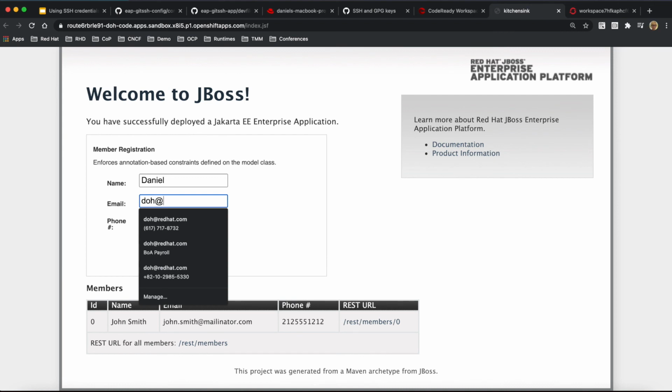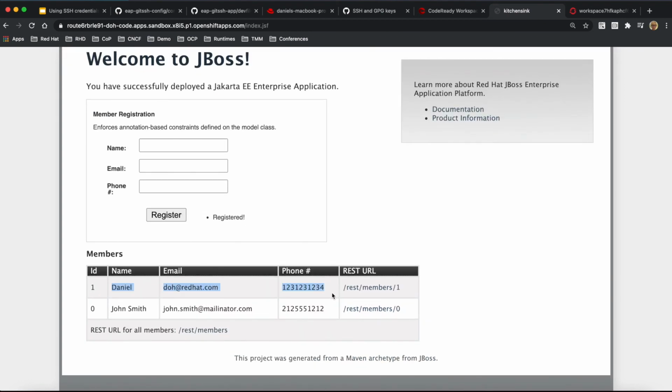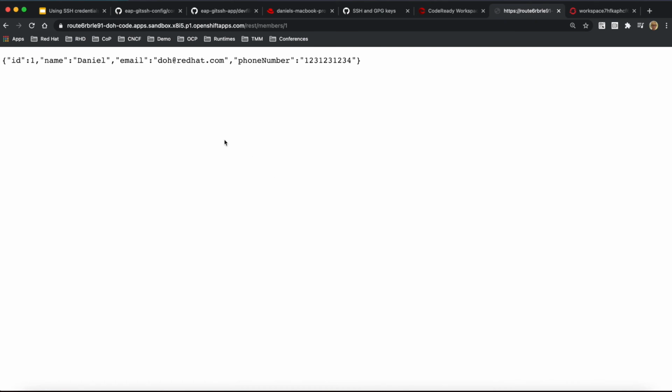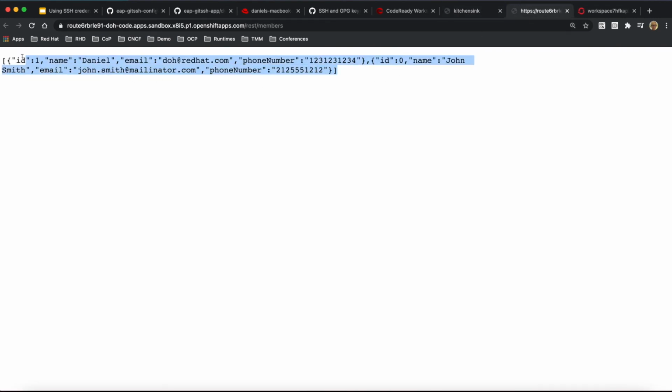Let's add a new name just for fun. So my name Daniel, my email address, and just my fake phone number. And then register here. So new data is just stored, and you click on RESTful API. You can find the data in JSON format, and you can find all the data here.